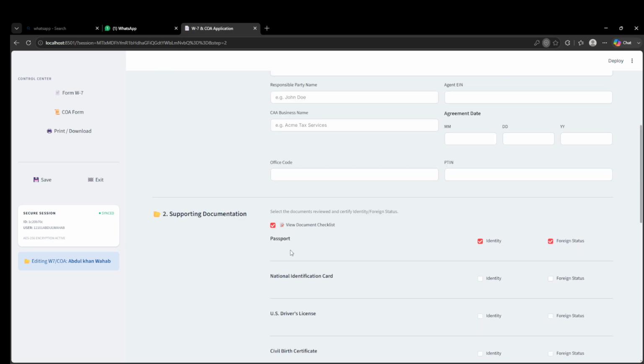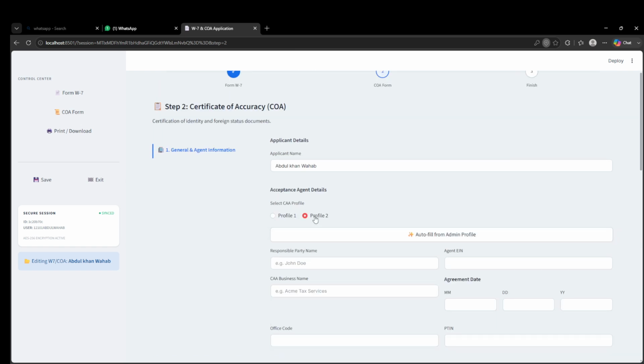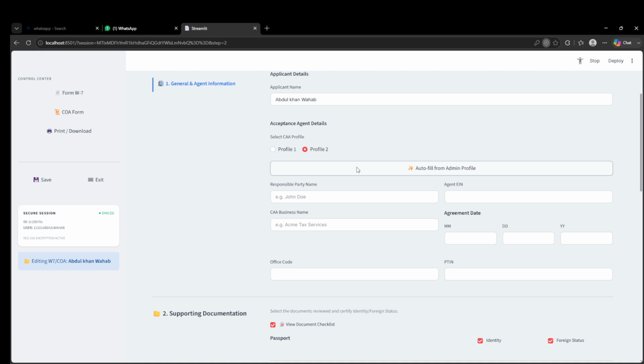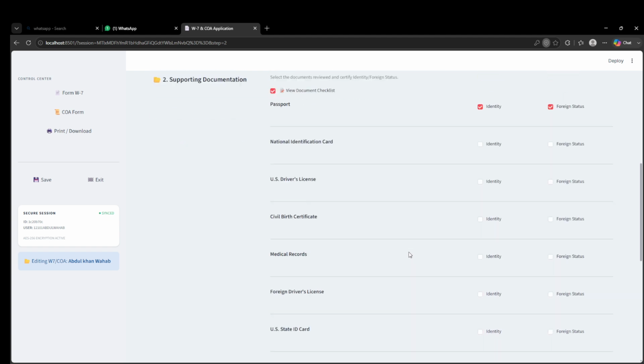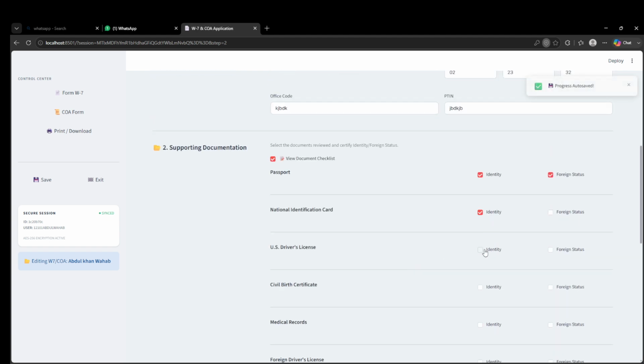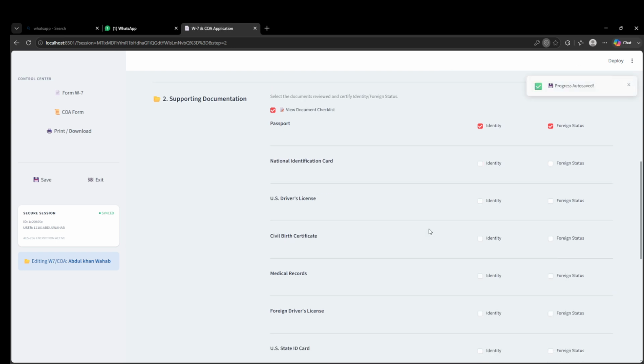Okay, here the passport you already submitted, so there is also the name, you don't need to change it. You can autofill here and put the agreement date. So you can choose many options according to the application.